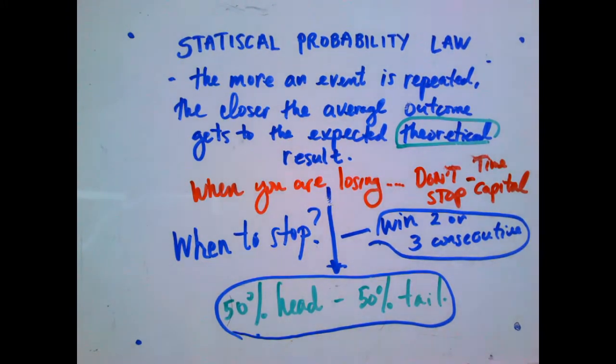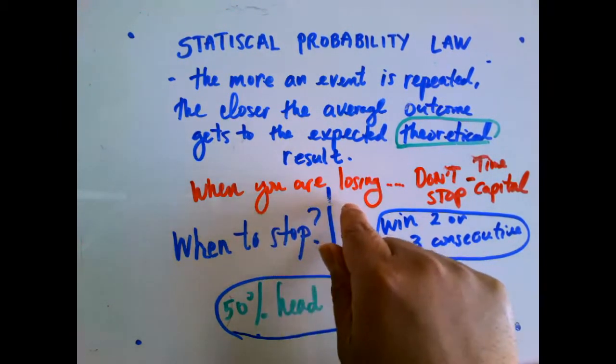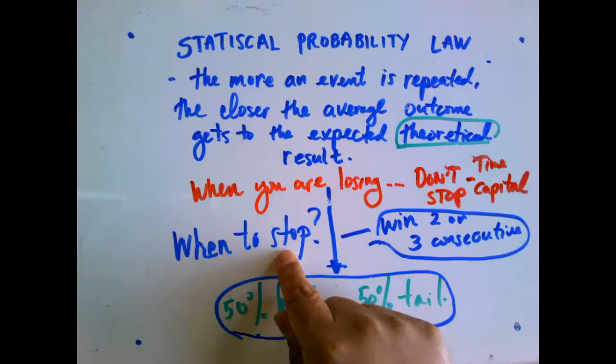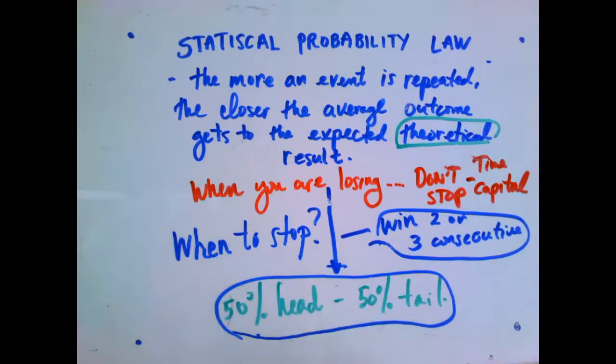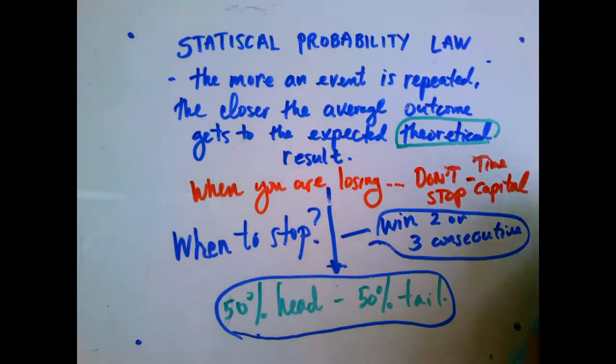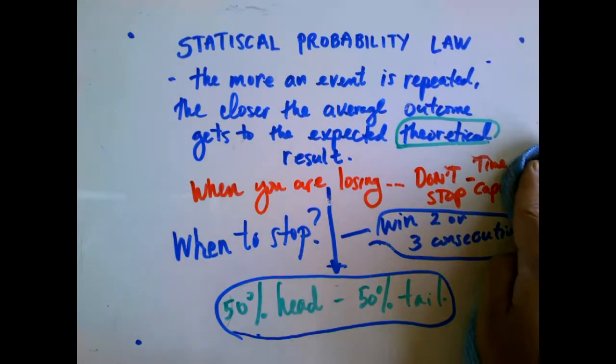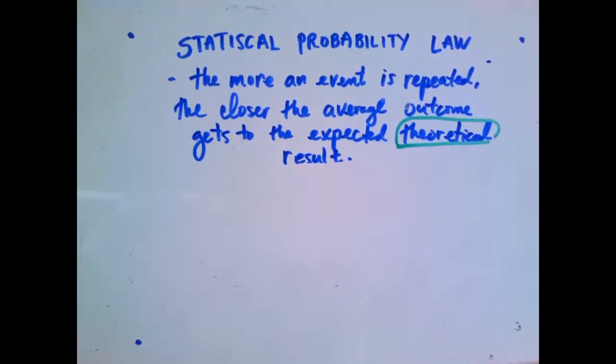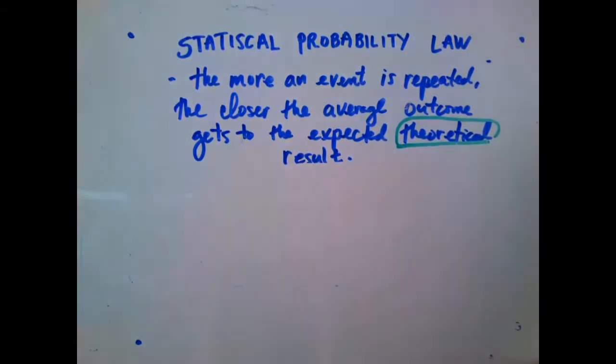In the previous lesson, we talked about strategies in playing a game of 50-50% chance. When you are losing, what do you do? And when you are winning, when do you stop? That's really a key thing. Now, that is during 50-50. You bet a pound. If you win, you earn a pound. And if you lose, you lose a pound. Now, what if the chances are not 50-50?